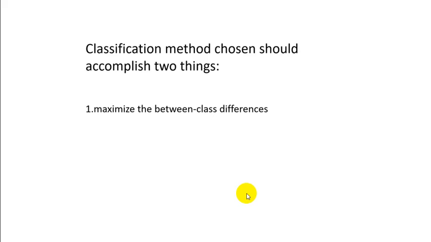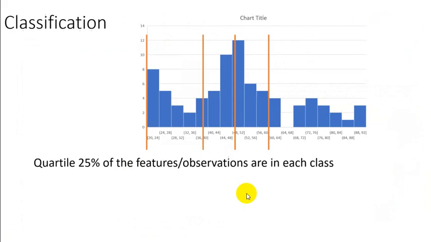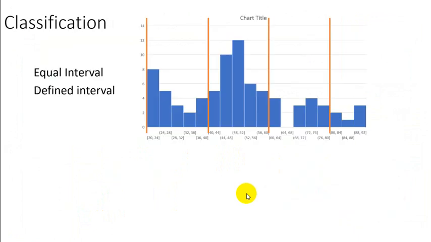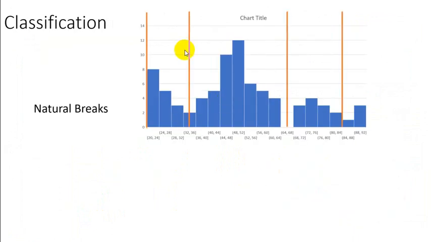So classification methods should do two things. One, maximize the differences between the classes, but also minimize the differences within the class. So if I flip through this and go back to here, when we look at this, the Jenks natural breaks has actually quite a bit of difference between the data sets. And it might make more sense to classify these values together, classify all the low values together, right? So that you have like values being clumped together.